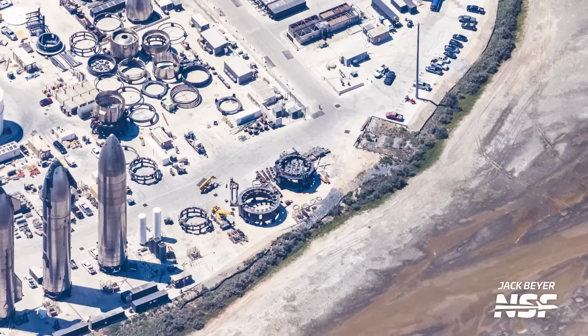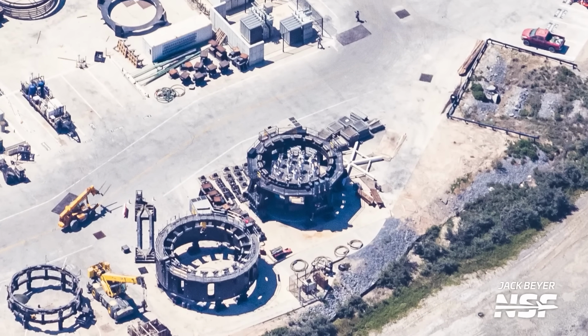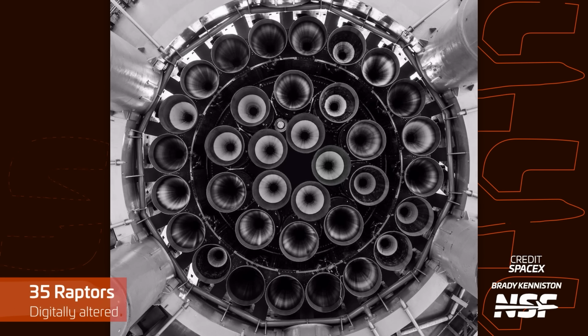These locations are where eventually the 13 pushers would be installed, as we can see in the now finished stand, which is currently residing at the Rocket Garden awaiting a new booster to be ready for testing. Now, this may just be a big coincidence, but this could be the start of a new thrust simulator stand for future boosters sporting 15 inner engines for a total of 35 overall.